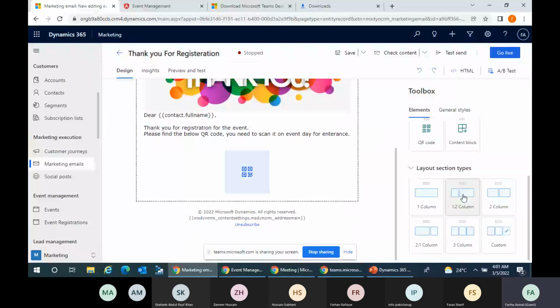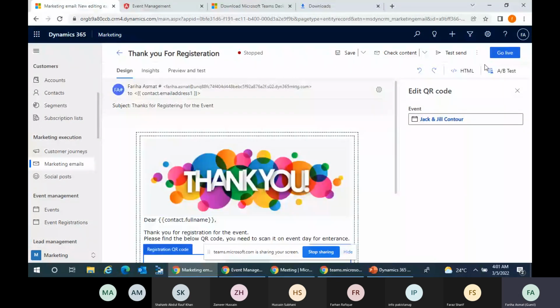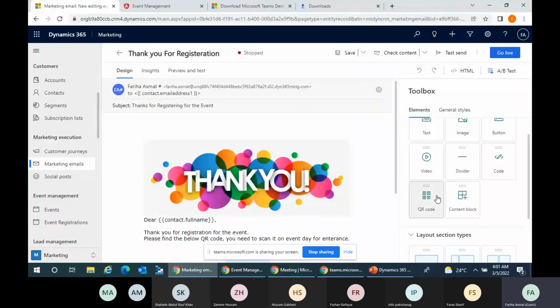So for the event registration, if it is an in-person event, then we have to send the QR code for check-ins to the people who have registered for the event. For that, there is one option available here in the toolbox on the email, the QR code.